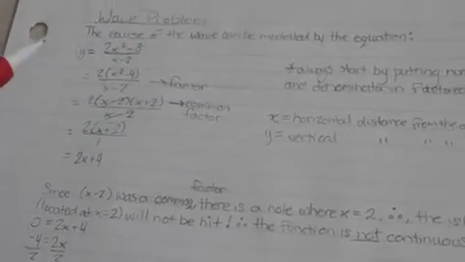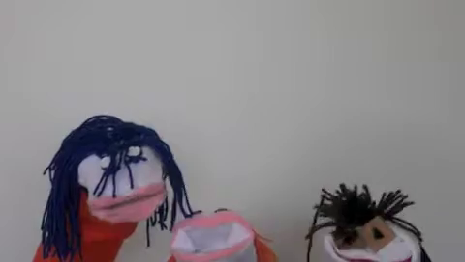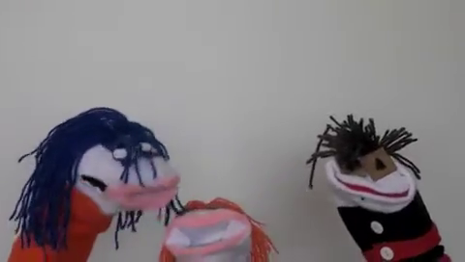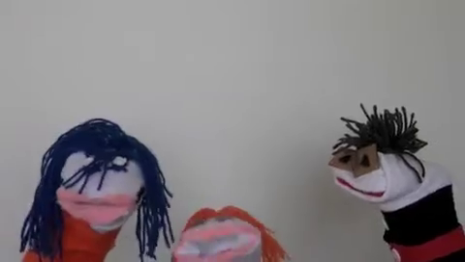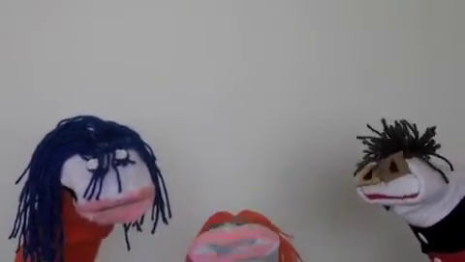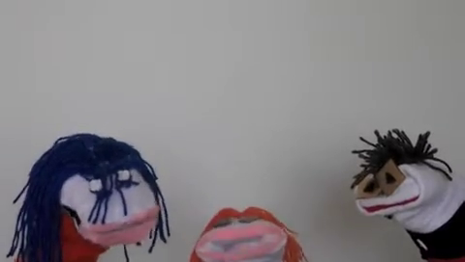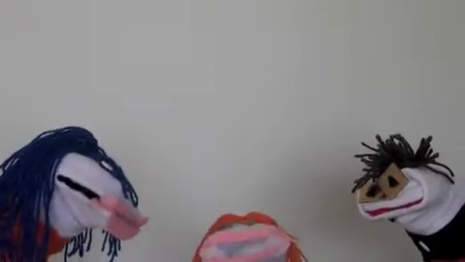Yay! We're saved! No! What about asymptotes? There are no vertical asymptotes because the denominator cannot equal 0. There are also no horizontal asymptotes because the degree of the numerator, 1, is not less than the degree of the denominator, 0, or equal to it. However, there is an oblique asymptote because the degree is greater.